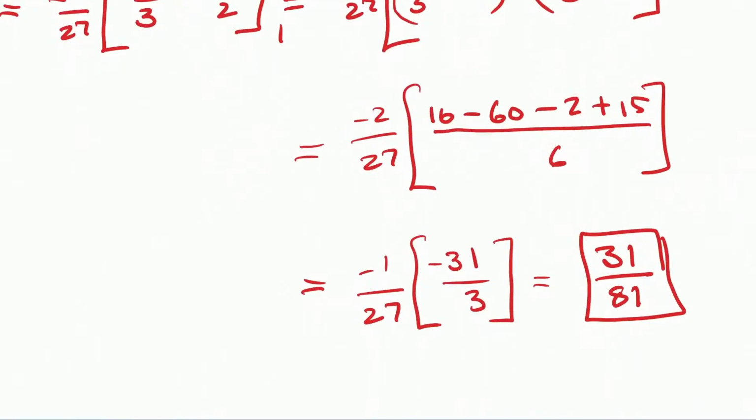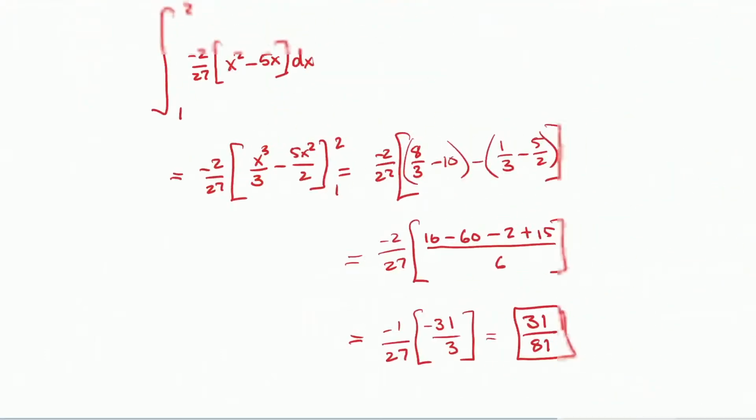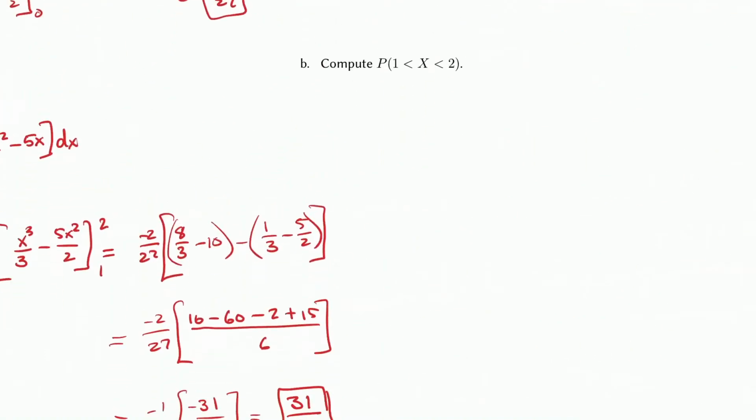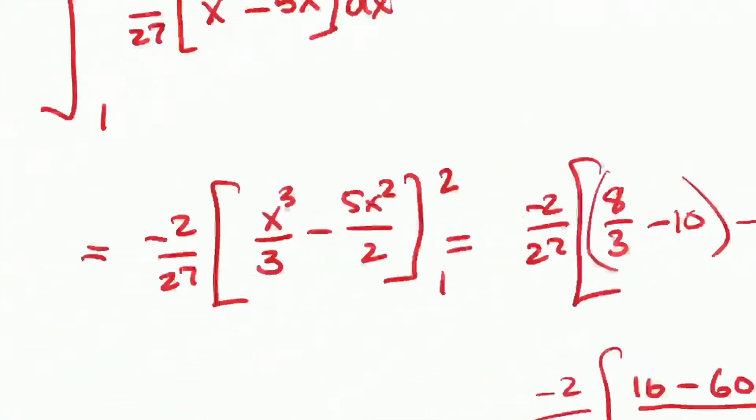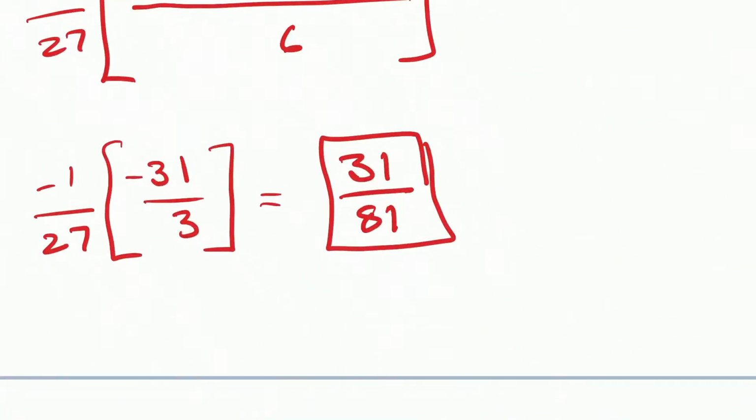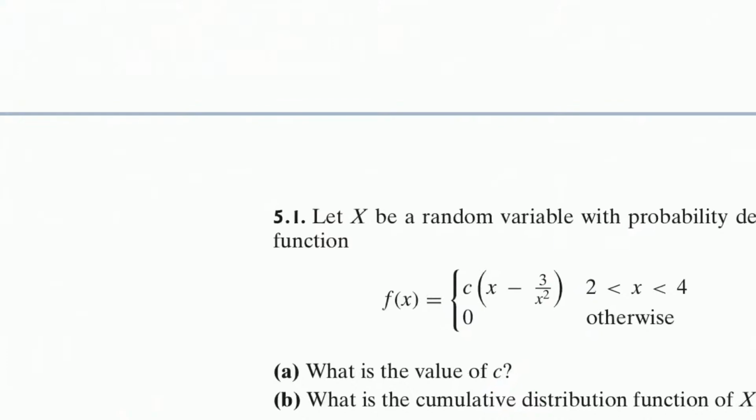By the way, one other thing I noticed on several of your papers, at least a couple of you that had some arithmetic errors, is if you write something like this for me, 3, that's definitely wrong, because probabilities are always between 0 and 1. So if you get a number bigger than 1 or less than 0, you know something's gone wrong. You might not know what it is, but you know something's wrong. So if you get down to the end and you're like, oh, I've got 90/3 or something like that, then there's something wrong. Okay, well, anyway, let's see.